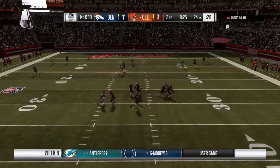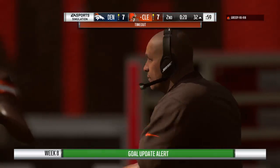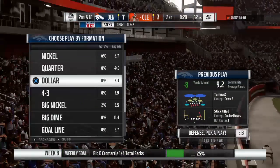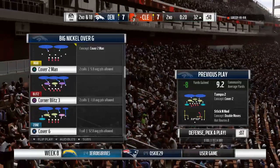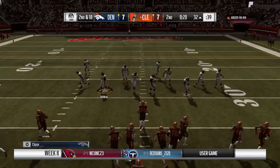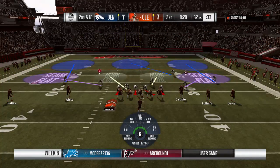Now it's Watson, and eventually taken down here. Great coverage downfield. Now before this second down play, we'll get whistles and a timeout, as the clock will stop with 20 seconds to go in the first half. Got to imagine the pass rush will be equally intense here on second down following the sack. It's 2nd and 18.